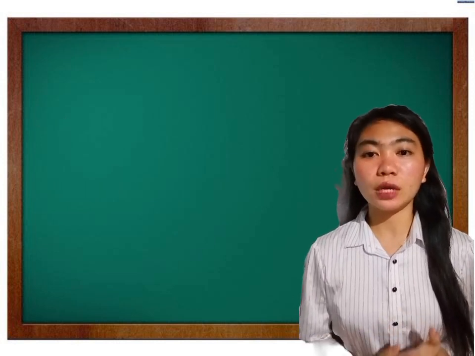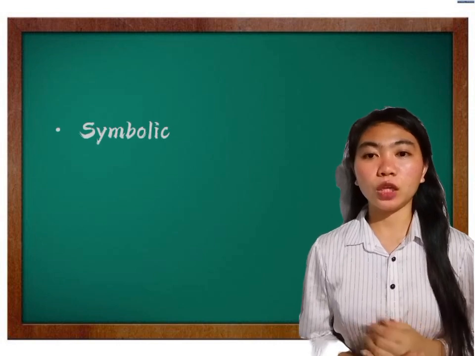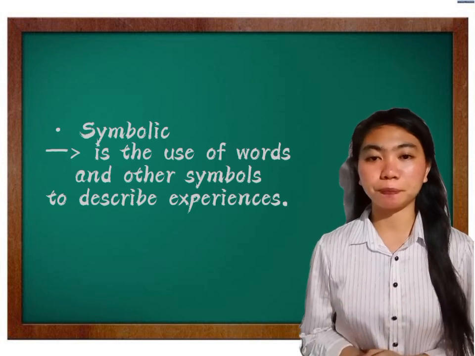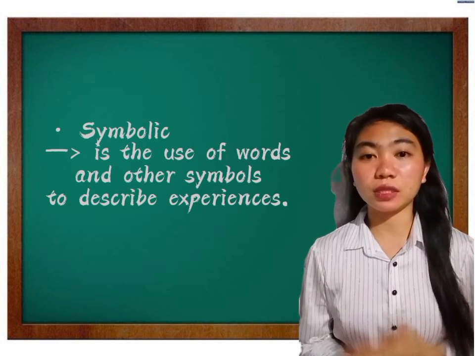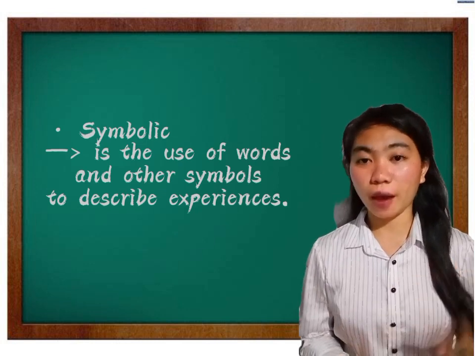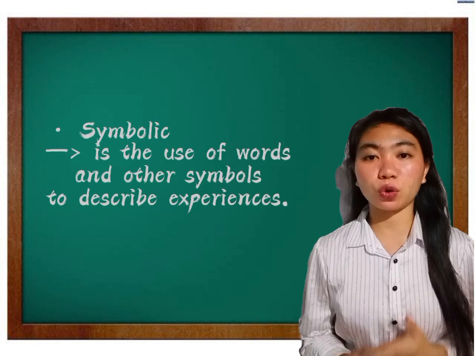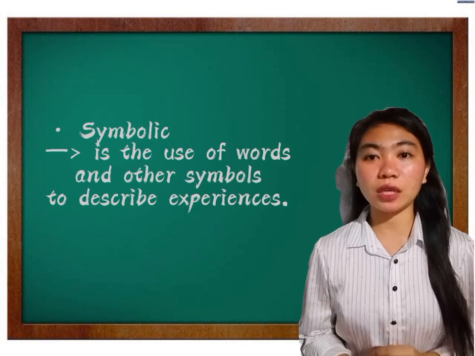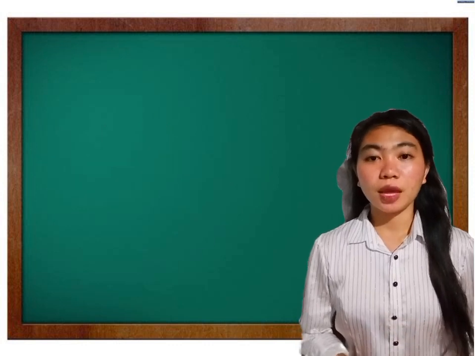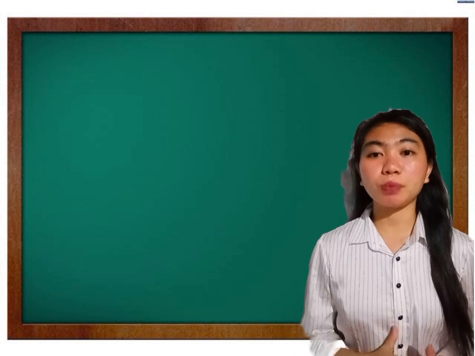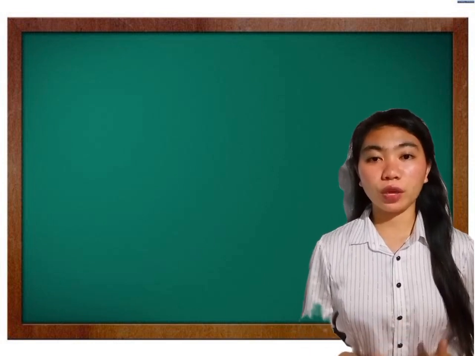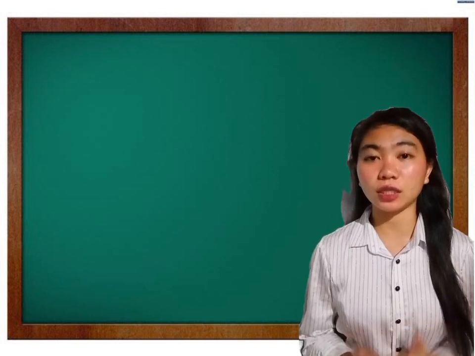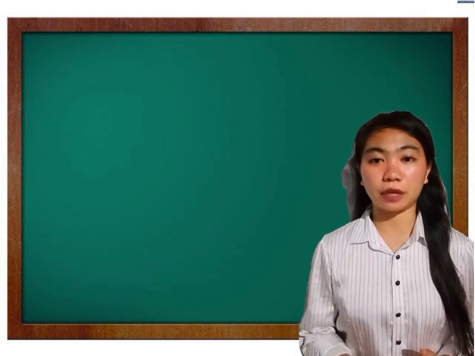And let's move on to symbolic representation, which is the use of words and other symbols to describe experiences. The symbolic stage from 7 years and up is when information is stored in the form of a code or symbol such as a language. Each symbol has a fixed relation to something it represents. All learning, according to Bruner, takes place through the stages we have just discussed. Bruner also believed that direct object interaction should be the first step in learning.